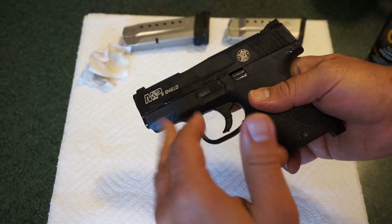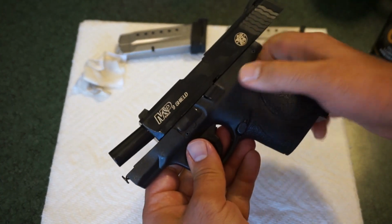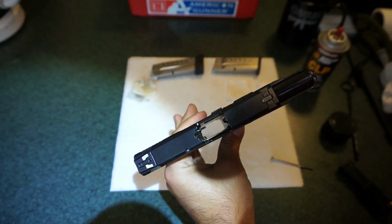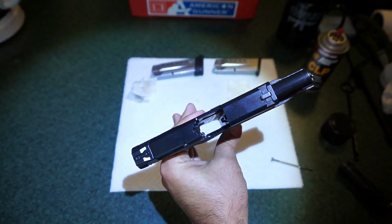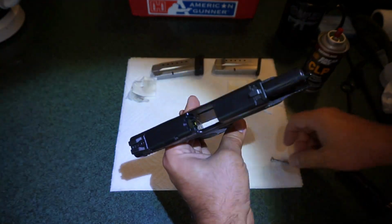Alright, so what you want to do to disassemble is go ahead and pull back the slide. Use your slide stop button to push up on it to lock it into place. Okay guys, so we're going to bust out the headlight for this one just so you can see down into the chamber. So there's a little yellow bar. When you look down into your firearm, you'll notice it down there. It's a sear, it's a little lever.